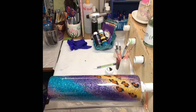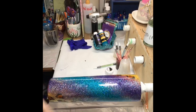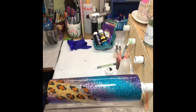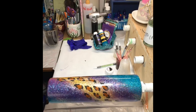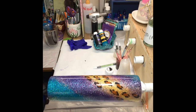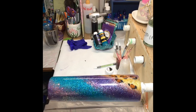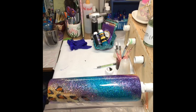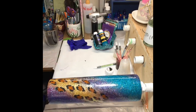Alright. So I am just mixing my epoxy right now. I started mixing it a minute ago just to get a little bit of a head start, so that way you guys weren't waiting forever for me to mix this up. And then I will go over the colorants and mica and all the stuff I will be using. So today we are going to be finishing the Gypsy Leopard that I did the other two parts on.